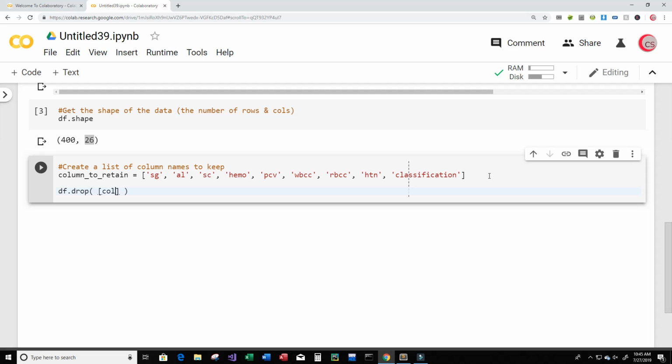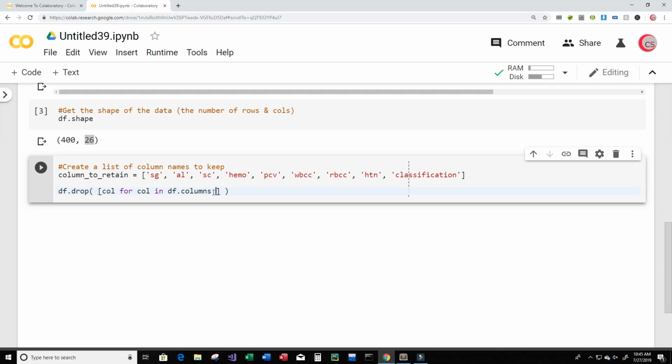So we're going to drop columns for columns in the data frame dot columns. Of course, df dot columns has all of the column names in it.